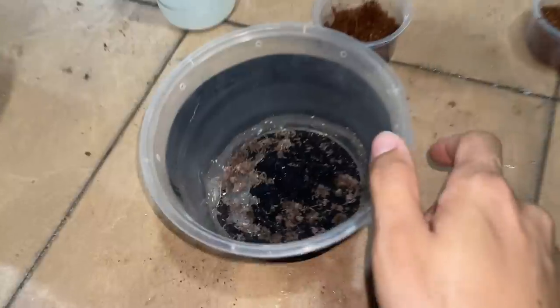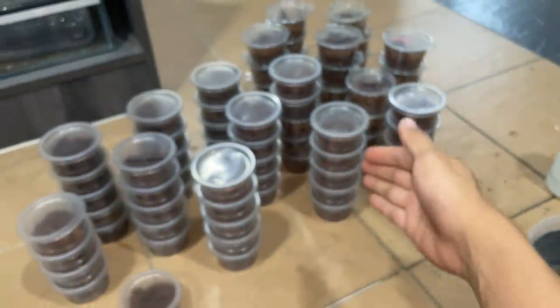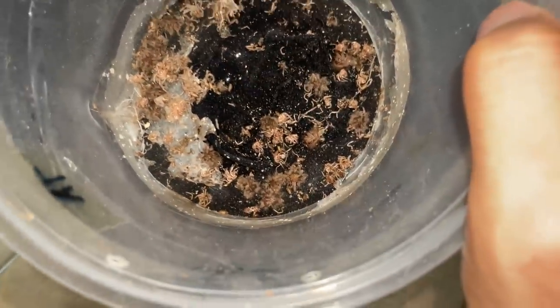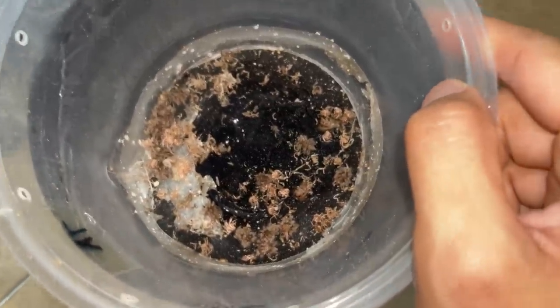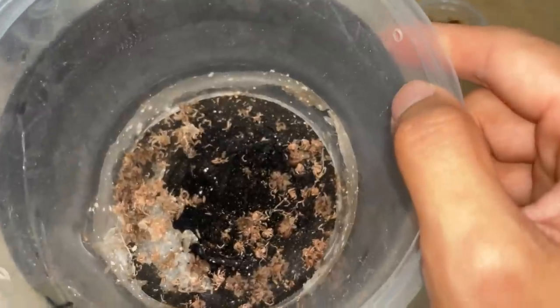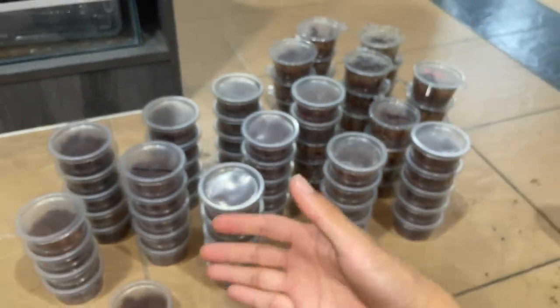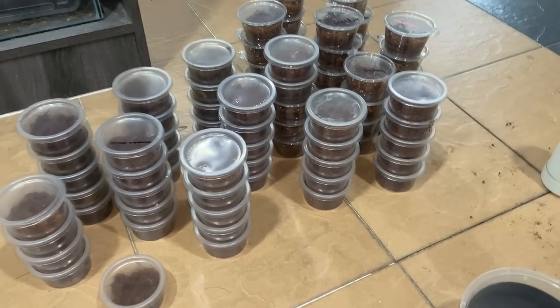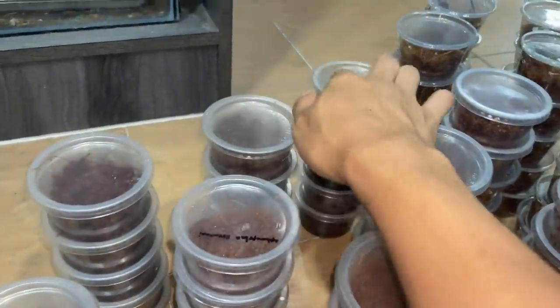This one is quite fast. Just now in the beginning I thought maybe 70 percent died, but actually the majority of them lived. These are the only dead ones — I would say not even five percent died. It's sad but it happens — it's really hot over here. I'm just glad that most of them actually survived.